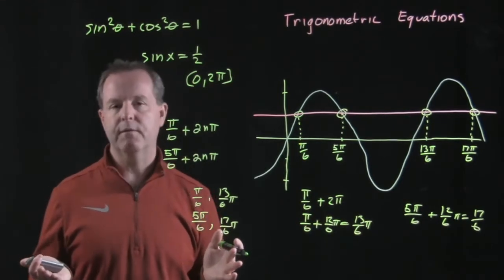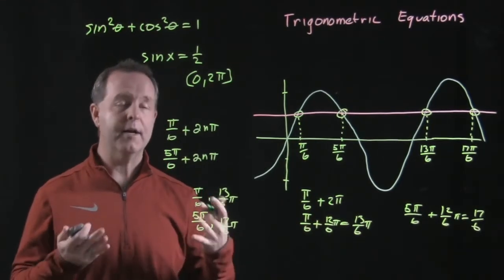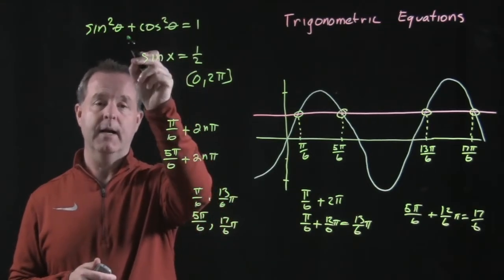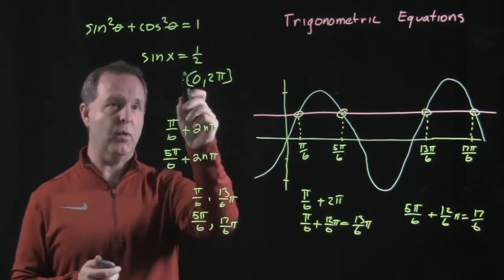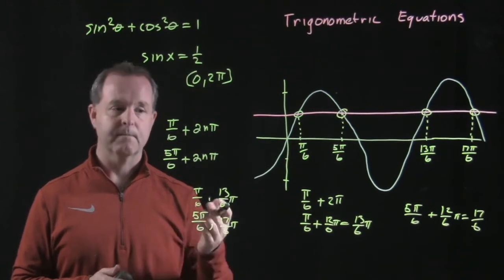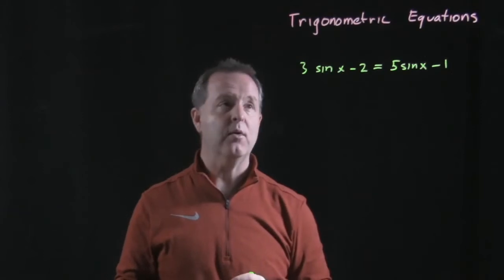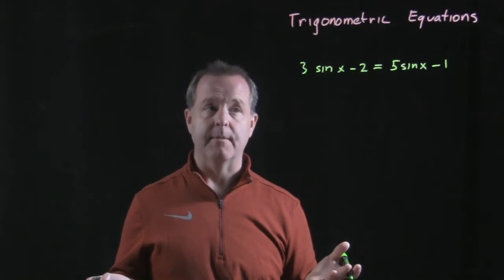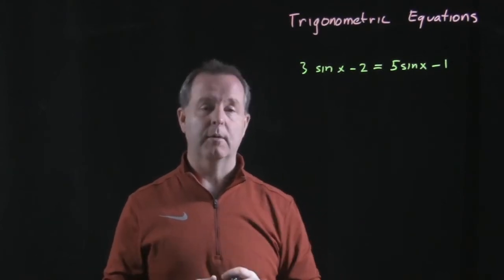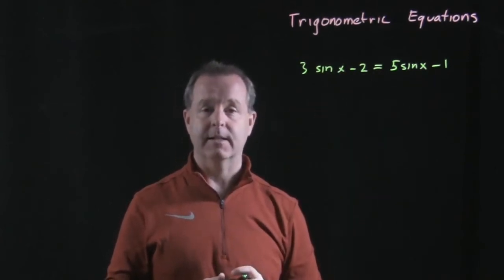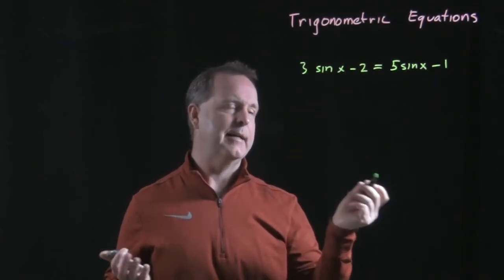So what are we going to do from here on forward? Well, we're going to learn how to solve trigonometric equations. Equations are different from identities. Identities are true for all values. Equations are true for some values. And how do we discover what those values are? That's what we're going to process and learn how to do. So let's practice together solving an equation that only has one trigonometric function in it. The process is the same. Let's isolate the variable term that we're trying to solve for. So I want to isolate the sine x's on one side and all the other things on the other side.